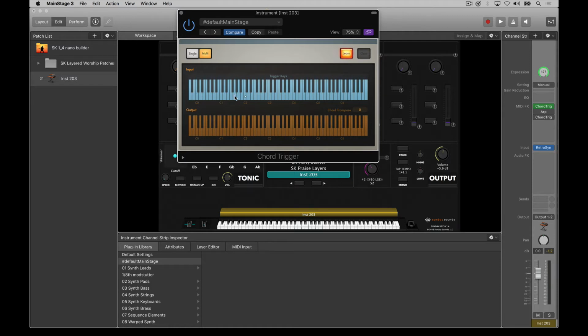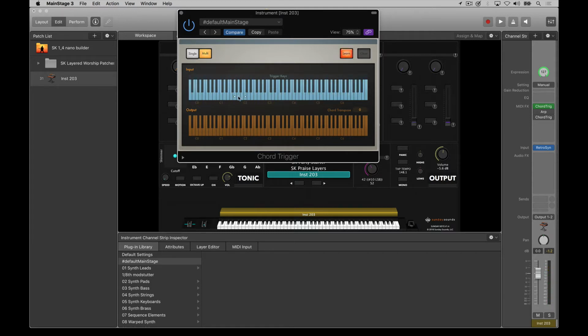All right, now we're gonna go to our second trigger note, which is G. And now we need to choose four trigger notes that are different than the other trigger notes. So we went from C2, D, E, F. So for G, we're gonna start with G. And it does not matter what these notes are. They could be anywhere on the keyboard. They just can't be the same notes as the C is triggering.